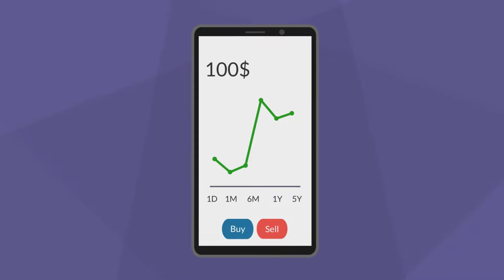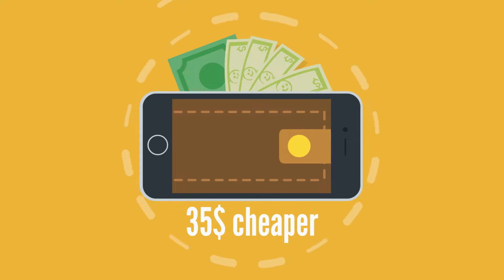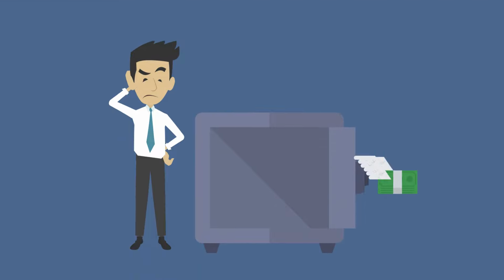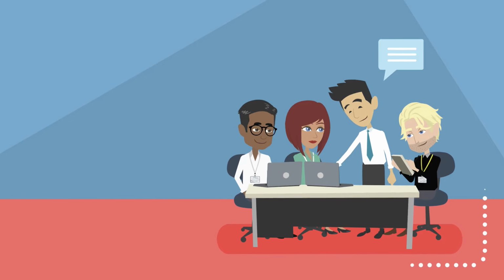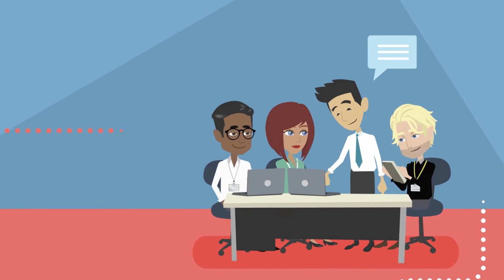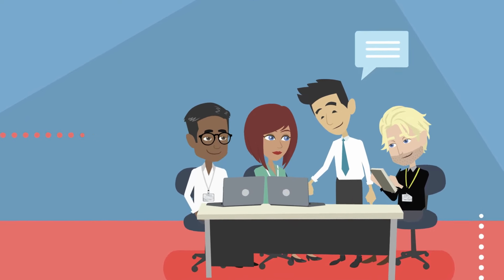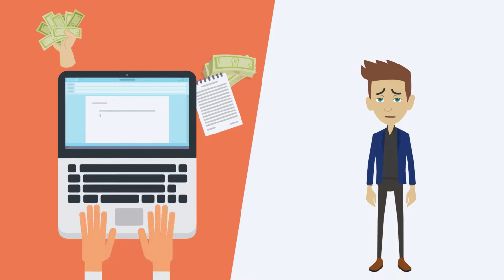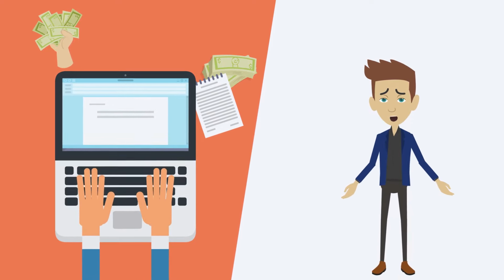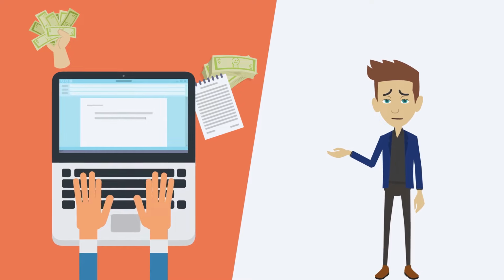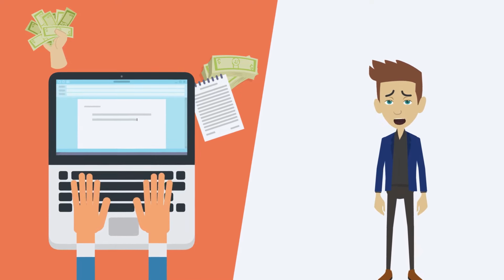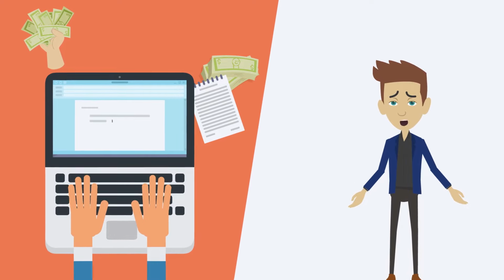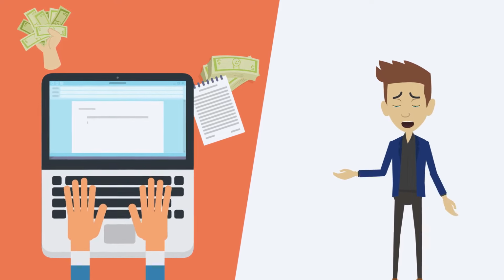Let's say the stock price goes down to $100 per share, so the stock share price is now $35 cheaper than where you initially bought it, and since you own 100 shares, that means you've lost $3,500. But thankfully, you bought a put option as insurance. Now you go to the person who sold you the option and say, hey, remember our contract? Now, even though the stock price is at 100, you are able to exercise your option to sell your shares at 135 per share, so you lost nothing on the stock. Your only loss in this scenario is the $600 you paid for the put option, which is much better than the $3,500 that you would have lost if you hadn't purchased this option contract.